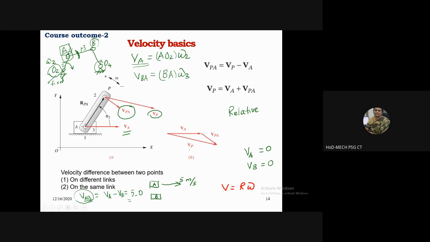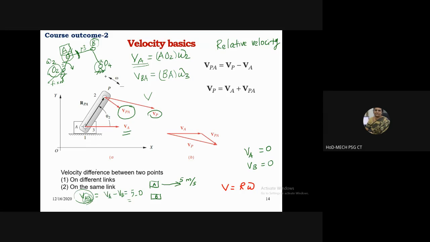Somebody is taller than somebody, and so on. You can say somebody is tall, but when you need to compare, you need at least two persons to compare. Person A is taller than person B, and so on. Like that, any relative quantity needs a comparison between two bodies or two items. So relative velocity is nothing but the velocity of one body in relation to another body, or the velocity of one point on a link with reference to the velocity of another point on the same link.